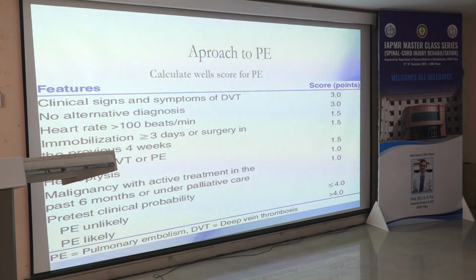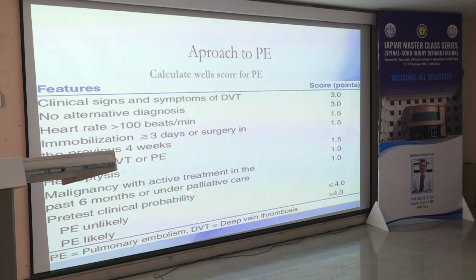In the Wells score you can see any patient may be tachycardic, may be hypoxic, but a very important thing is whether this patient has clinical signs or symptoms of DVT, which we are checking, then the patient will get 3 points. But another very important thing: do you have any alternative diagnosis for that condition? If there is no alternative diagnosis, then the patient will get 3 points. I think most often we are missing this, then probably we are missing the whole picture of PE.